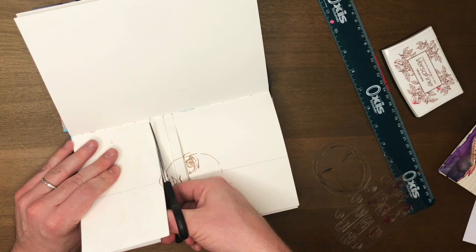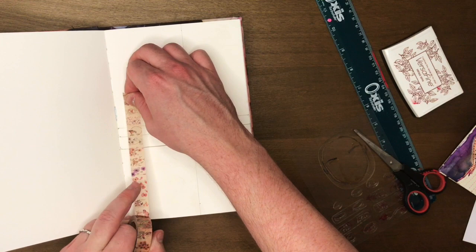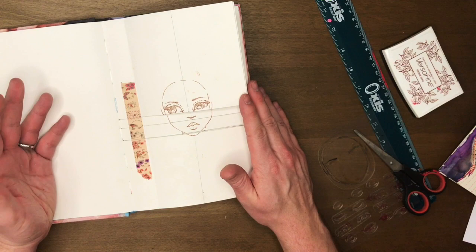You can cut it all the way to the binding if you want. What I want to do instead is actually put some washi tape over here just to kind of reinforce that and keep them all in the same place. And then I want to fold it over that washi. Then you're going to have a little book inside of a book. So you can see it already functions as a flip.